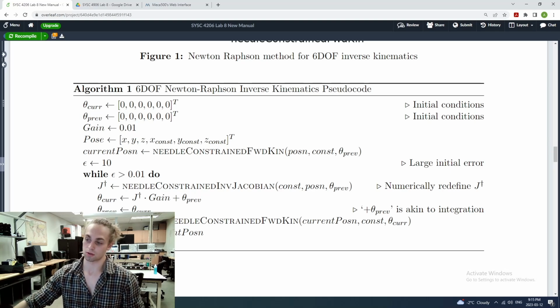And then, of course, we're updating our error over here so that when we get to the next iteration of the loop, we can check whether or not we're within some reasonable approximation of the joint angles for the inverse kinematics.